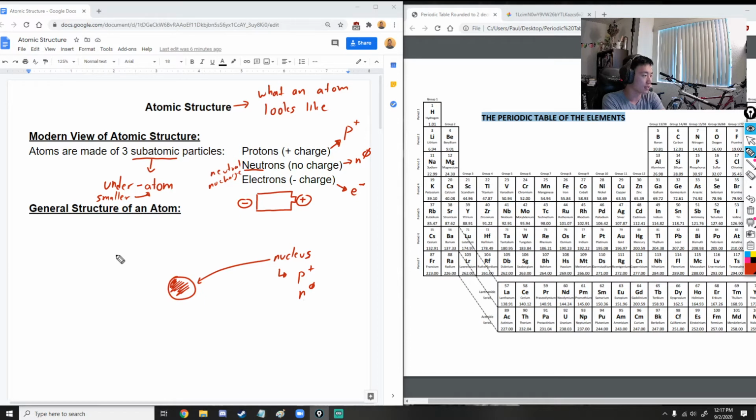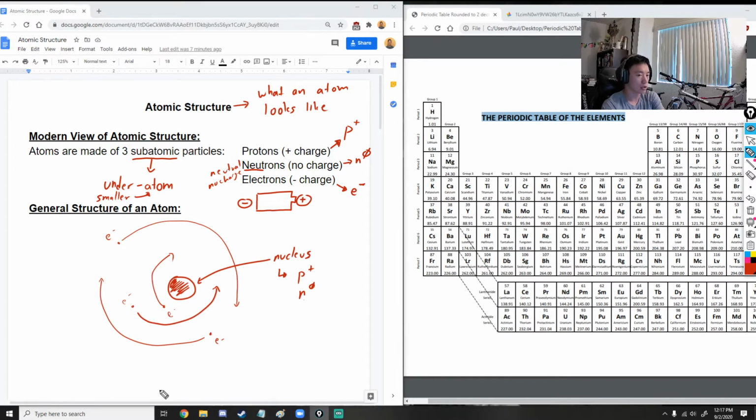Okay, so you might be asking, where are the electrons? Okay, the electrons, they like to hang out outside and away from the nucleus. And what they do is they fly around the nucleus. So the electrons, they fly around the nucleus. Some of them are far away, some of them are closer, some of them might be in between. But what electrons like to do is they like to fly around the nucleus. Okay?